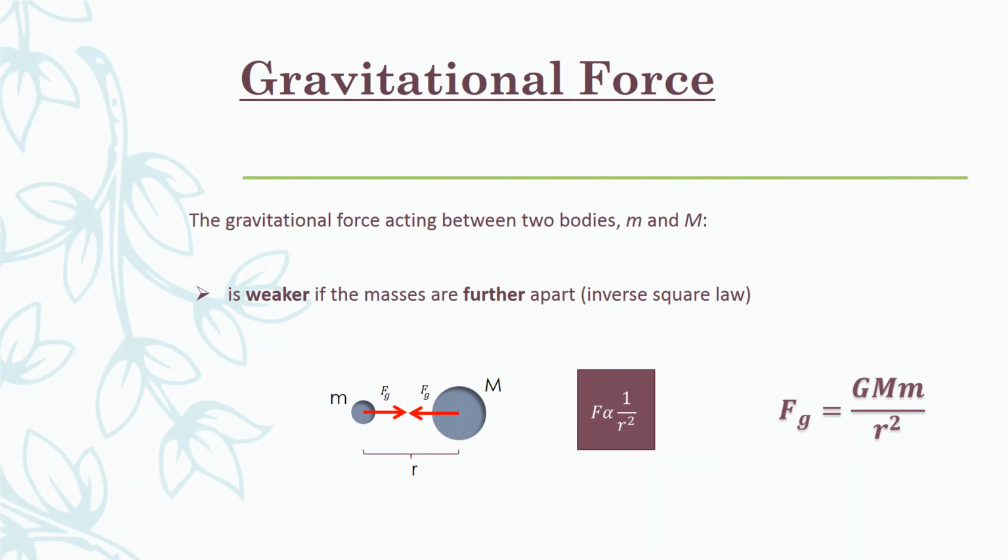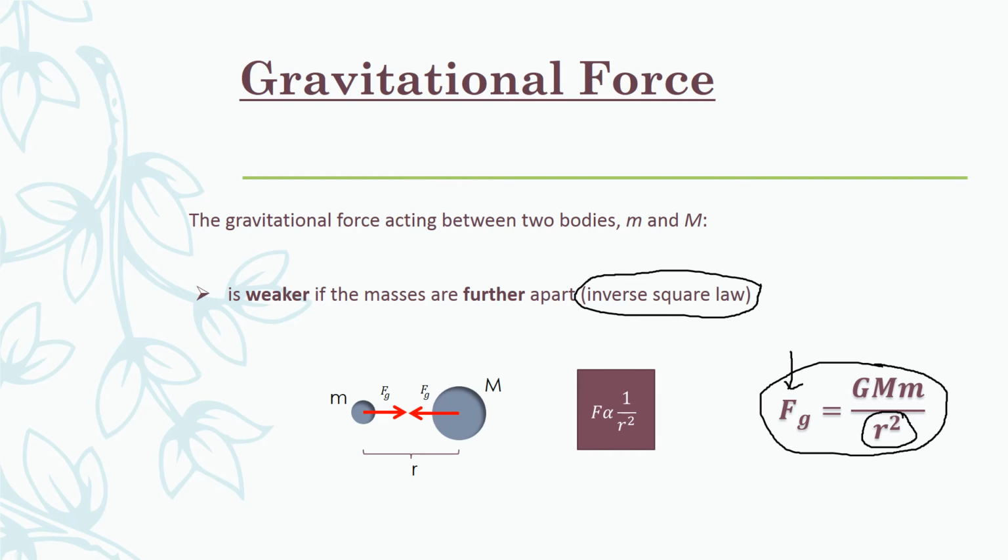After considering the mass of both objects, now when we look at the equation, there is one more parameter that we need to emphasize, which is the r squared. As I mentioned previously, r here refers to the distance between the centers of the two objects. R here is not the radius, so remind yourself. The force varies according to 1 over r squared. This is what we call the inverse square law. If you make r bigger, the force becomes smaller.